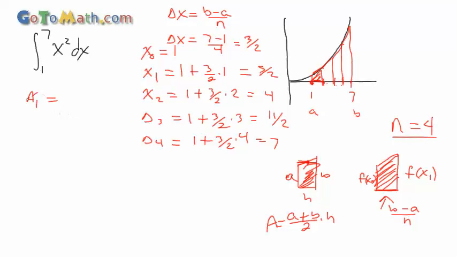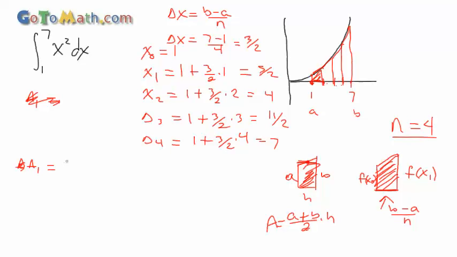All right, and let's go ahead and work down here for area 1. This would be the area of the first trapezoid. Okay, so to find the area of the first trapezoid, we take this height, right? Well, I guess I didn't write the formula down. Anyway, we take this height, add it to this height, and divide it by 2. So that would be like this piece right here, right? This height plus this height, and then we'll divide it by 2.